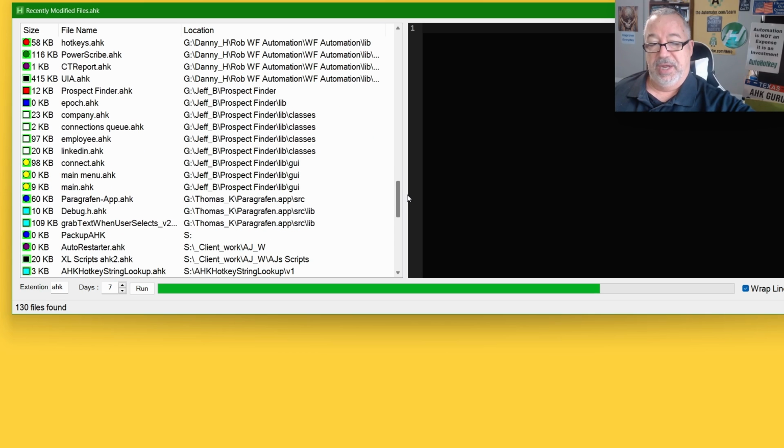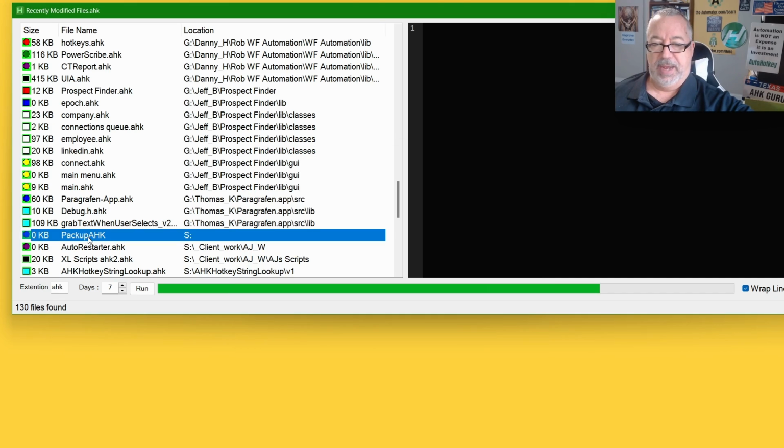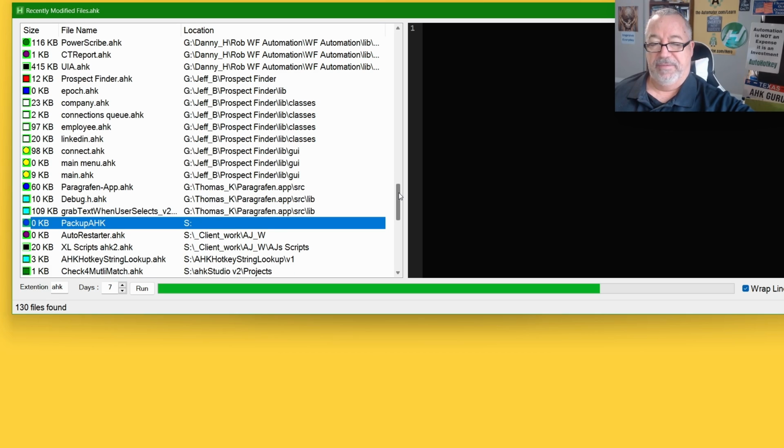Some more stuff for Jeff. Alright, so this is the end. Here we go. Pack up. So this, why is that in there? That's a weird spot for it. Wow, that's weird. And it's blank, because it should show up here. So apparently I put the file there, but then I maybe moved it.